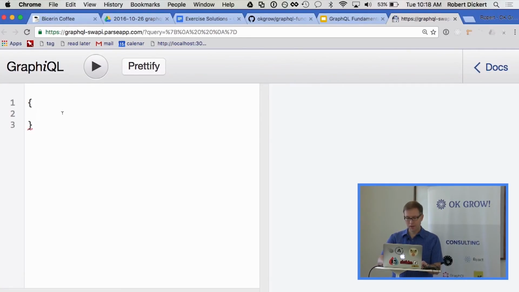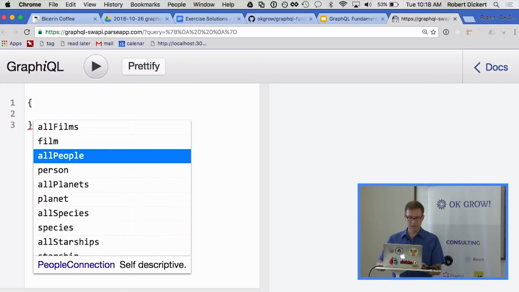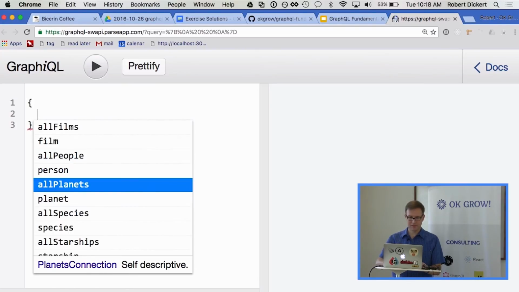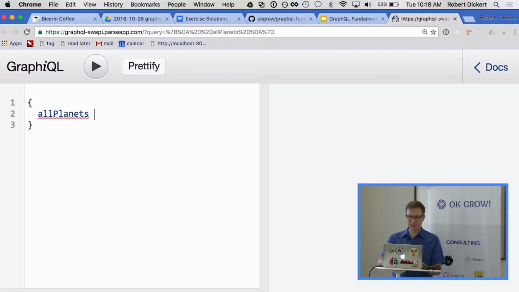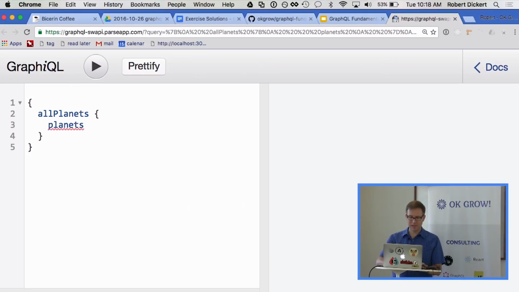When you go in here, you can start a query with these curly braces, and then if I hit Control Space, it gives me a list of all the things that I can look at here. I'll go to All Planets, and within it, I'm going to see what I have. I can look at the planets within All Planets.